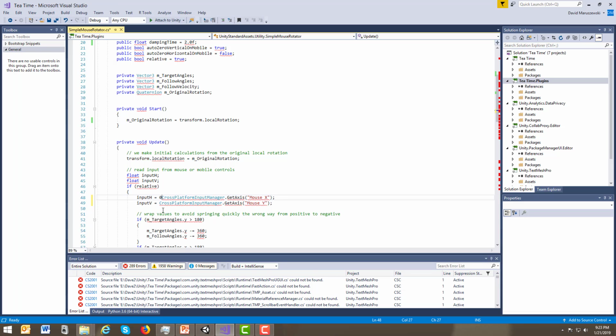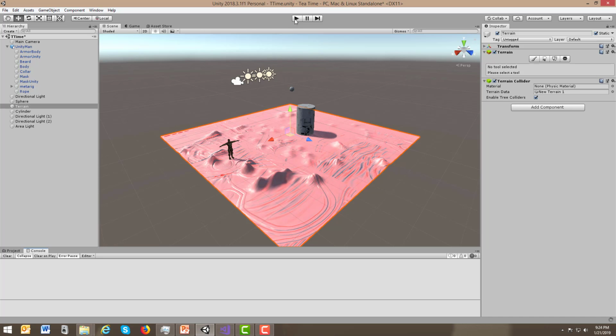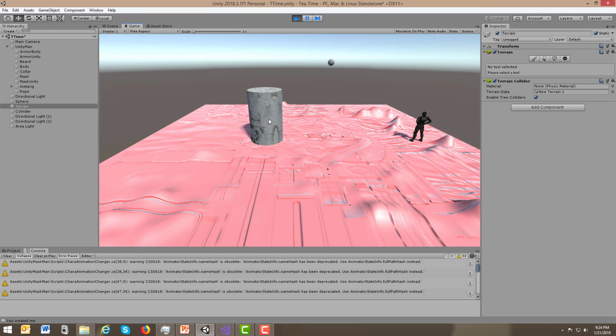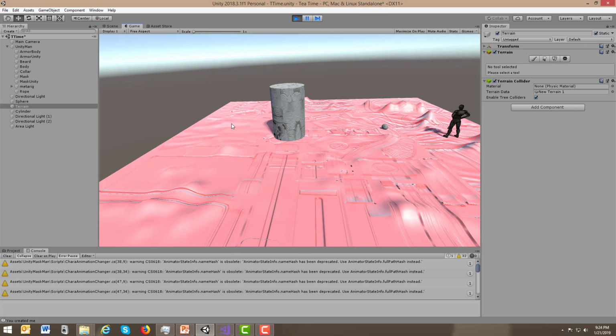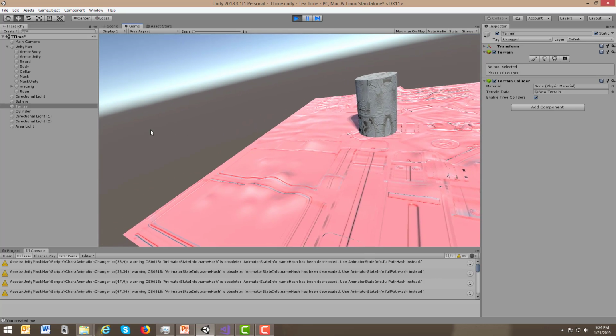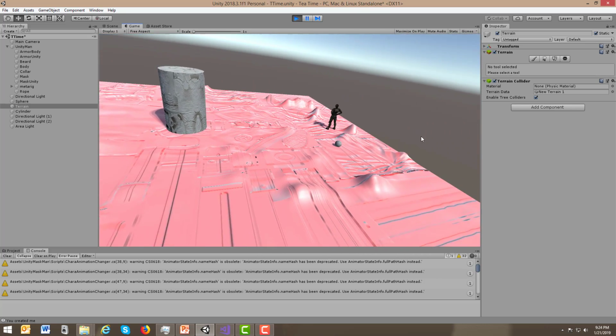So let's just do 0.1. So that's literally going to be 1/10. I'll just put an F in front of there just because we know it's got to be a float. So it goes 0.1F, and hit star, and then save, and then I'm going to go ahead and push play again. And now you see a much slower turn as we go.